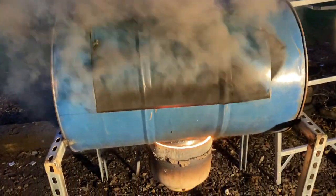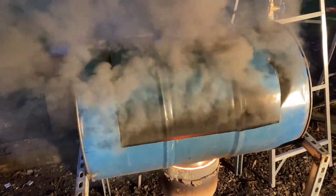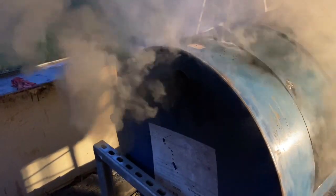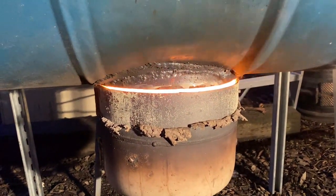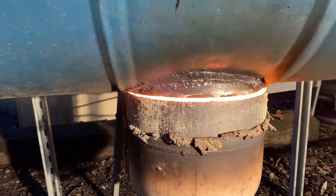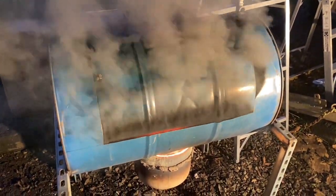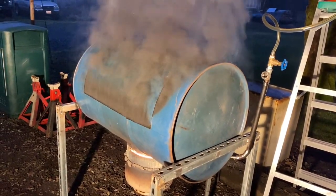I think I allowed way too much oil to drip down into the area before it actually started going. And now that it's going, it's like going nuclear. So it doesn't have a very clean burn right now, as you can see. And the only opening that I have is the bung hole and whatever is not covered by the lid. But as you can see, it's starting to nucify, which is good. It's supposed to burn that paint off. So this is going to be a good burn. Of course, I have stopped the oil from going in, so it will gradually start slowing down now.